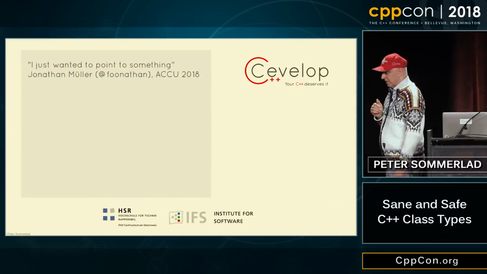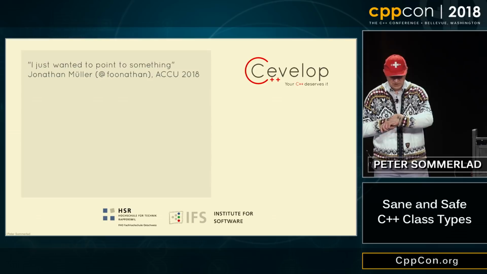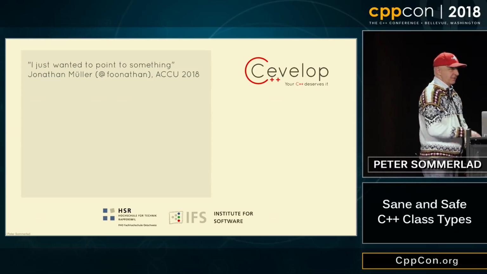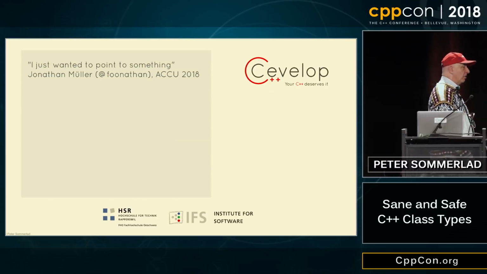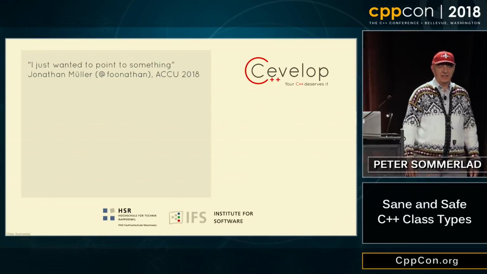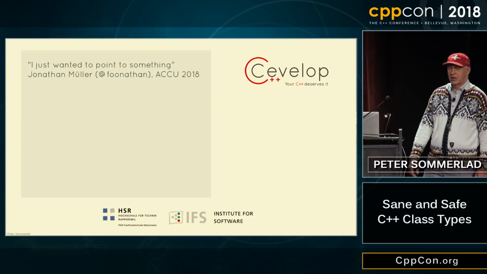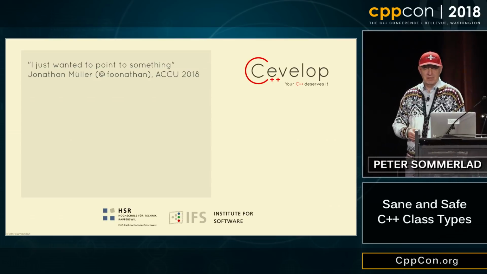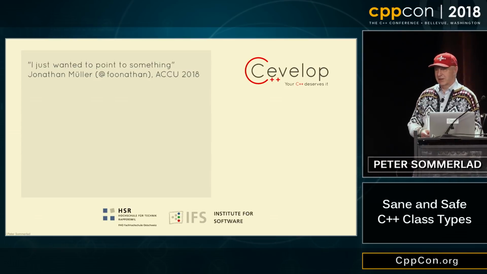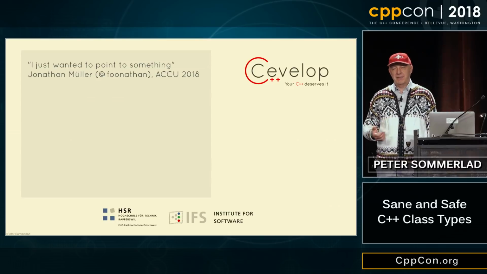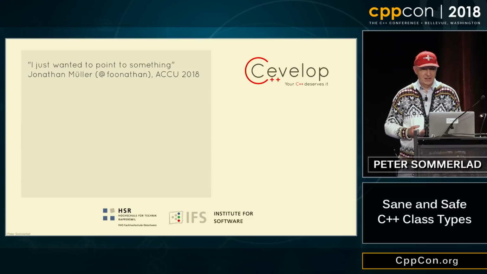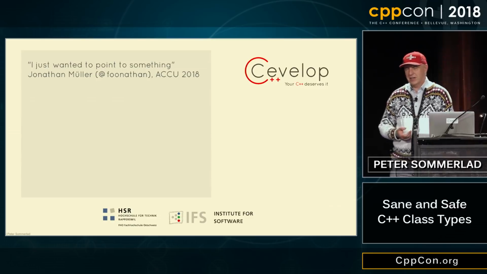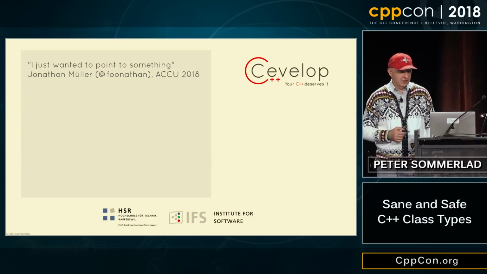Next topic, empties are over. Pointers. We have a whole set of things that point somewhere. Jonathan Müller actually gave a talk at ACCU on I just want to point to something, and it's really interesting what's happening there. And we have types that are pointers in disguise, which might not be obvious. Even the standard library provides you with those types.